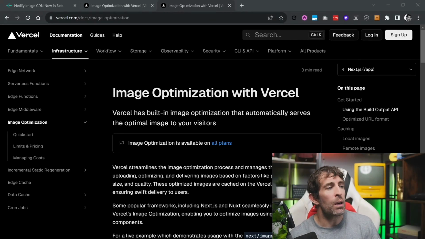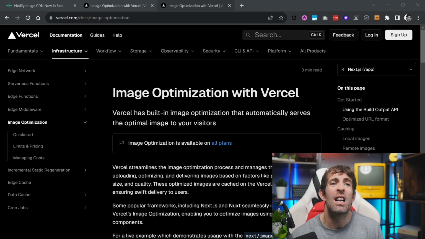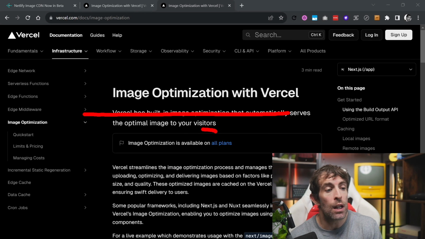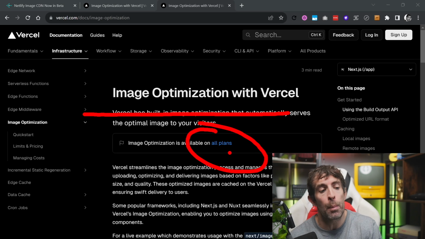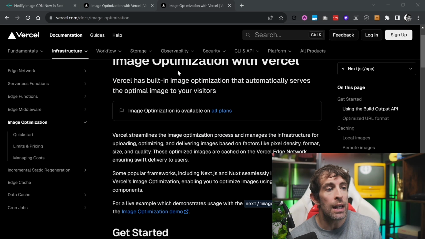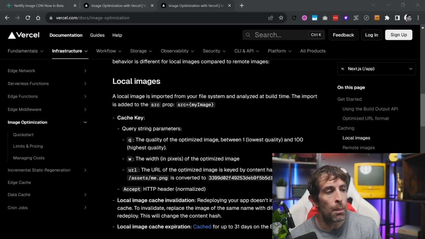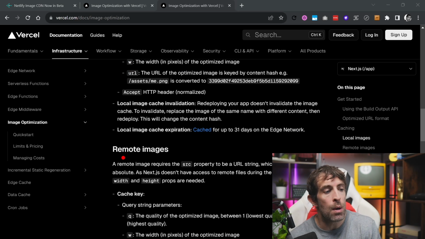The next thing I want to clarify is why I think this is the best service compared to some of Netlify's competitors. Now, the first thing we're going to look at is Vercel. And I'd probably say that in terms of JavaScript Jamstack hosting, the services I'd probably pick are out of these two. Now, you definitely get image optimization with Vercel, and this comes with all their plans, including the hobby tier. Now, the difference with the Vercel image optimization is it's very much focused on Next.js and Nuxt. Now, you do have some options around local images and remote images.